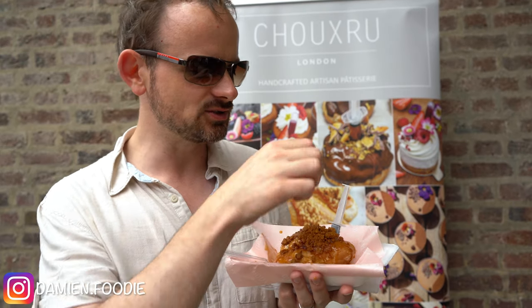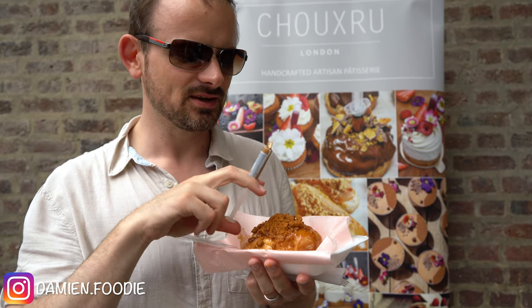After nearly an hour's wait, I've got to the front of the line. First disappointment — I was after a white chocolate covered choux pastry, but they're waiting for the white chocolate to melt and it's going to be another half an hour. So I switched over to salted caramel and speculoos biscuits. As you can see, it's a choux bun — basically a massive profiterole — filled with cream, salted caramel sauce on top, speculoos biscuits, and a syringe. That's why I called it the syringe dessert.